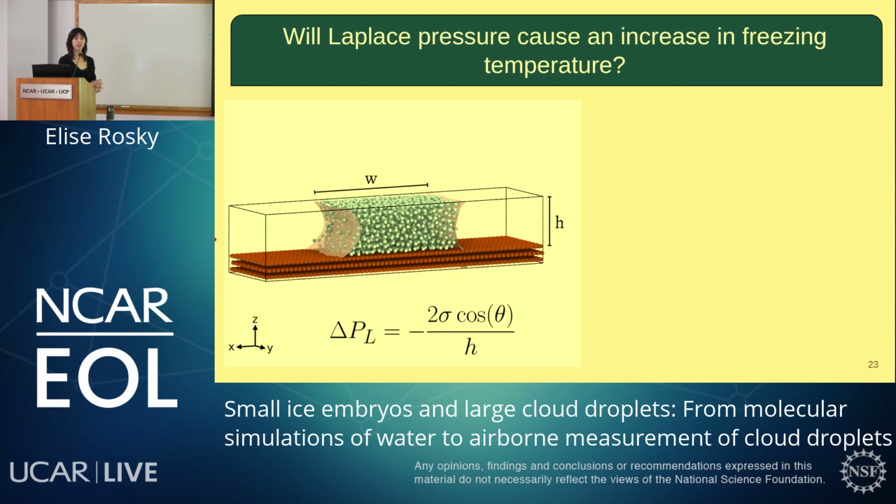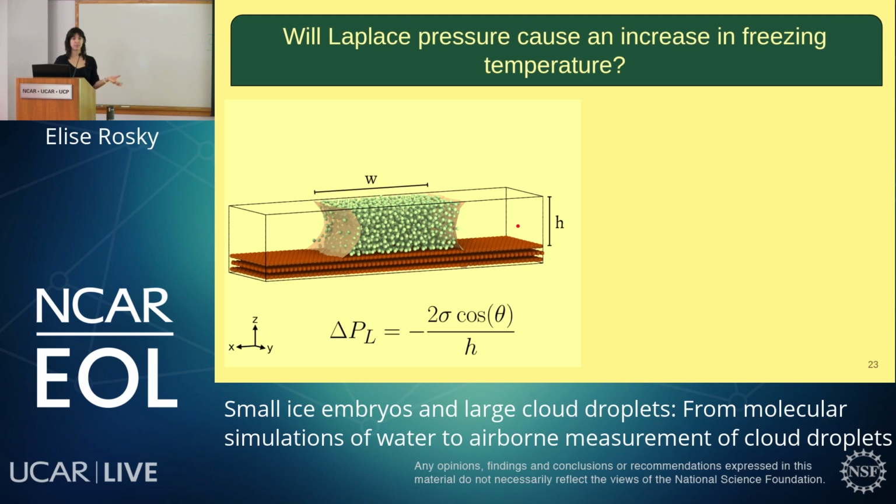Lastly, because in all those simulations we told the box what pressure it was going to be at, we just wanted to verify that Laplace pressure, which is caused just from the droplet surface curvature, will still increase the nucleation rate in the way that we're expecting. So we set up this water capillary bridge. It's periodic, so this water is actually sandwiched between 2 of these substrates. And this is the expected Laplace pressure inside this geometry, where theta is the contact angle with the substrate, sigma is the surface tension of water, and h is the height of the capillary bridge.